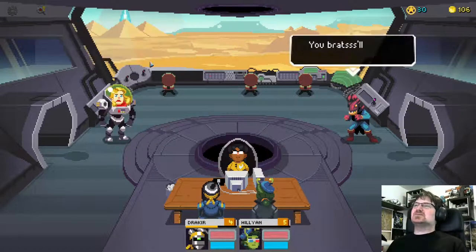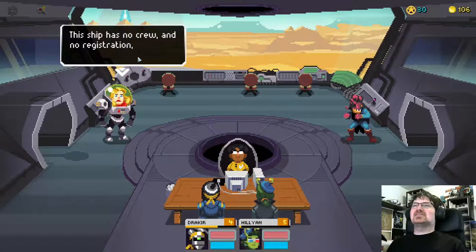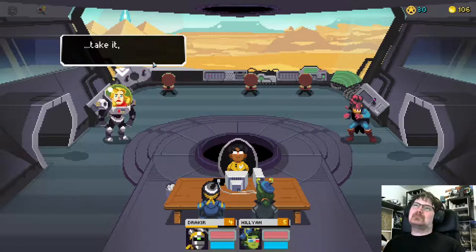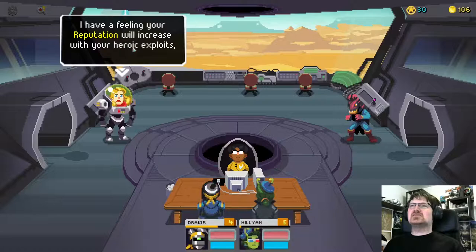You're free from these lead soldiers? You brats will pay for this. His accent seems to be slipping at times. The ship has no crew and no registration, so on my authority, take it and bring Janumus to justice. I have a feeling your reputation will increase with your heroic exploits, soldiers.